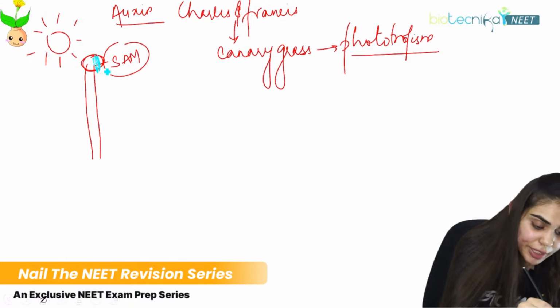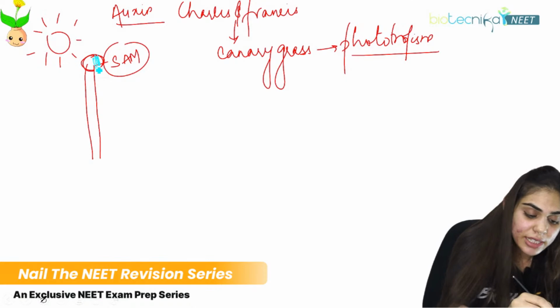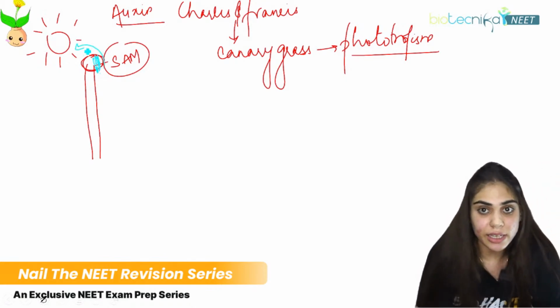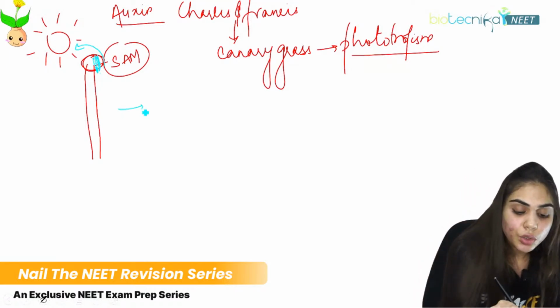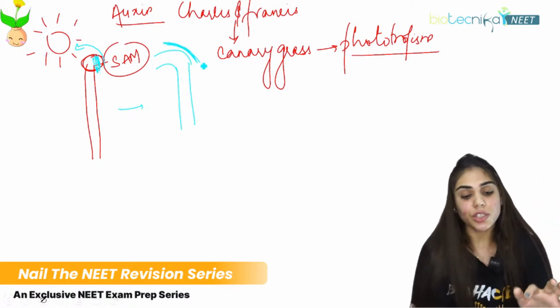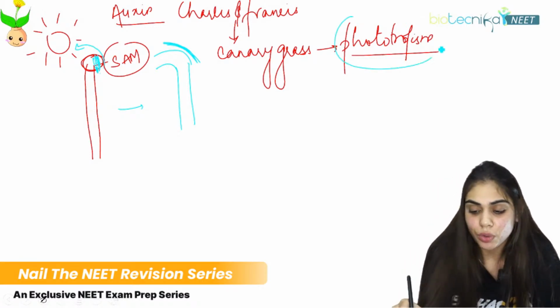So what will happen next? The cell that has got the chemical substance here will bend towards the light. Because the chemical substance is here, it is causing the high division rate, which will cause the plant to bend towards the light. So here occurs the cell division phase. So Charles and Francis Darwin, they only explained the phenomenon of phototropism.